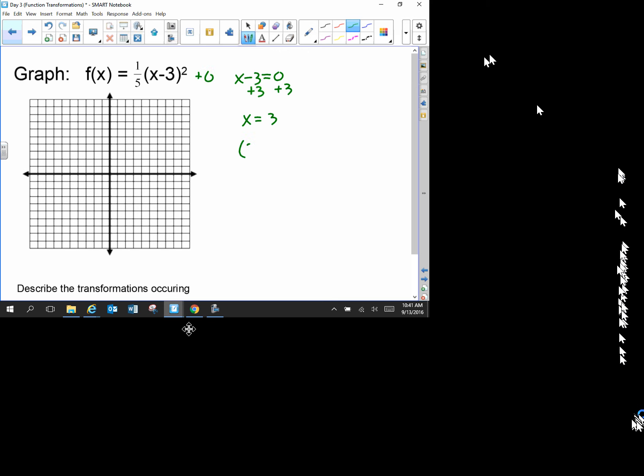Nothing really changed on the translation. Still have a line of symmetry, x equals 3. Is this parent function going to be one that's going up, or going down? If it goes down, I want the parent to go down with it so I can tell if it's wide or skinny. This one does go up. That's not very symmetrical. Okay, there we go. That's a really good dotted line. But then we have 1/5, and it's vertical.